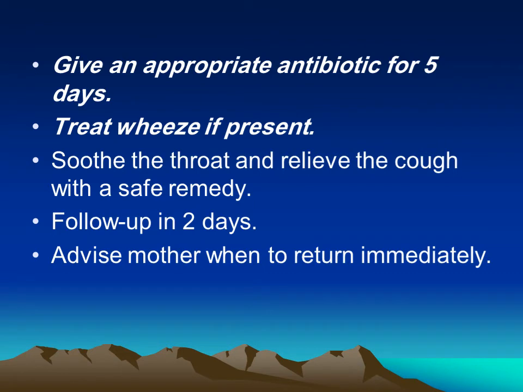How can you manage the patient? Give appropriate antibiotic for 5 days. Treatment of wheeze if present. Soothe the throat and relieve the cough with a safe remedy. Use a homemade fluid, soup, or warm tea. Follow up in 2 days and advise the mother to return immediately if there is any sign or symptom of deterioration.